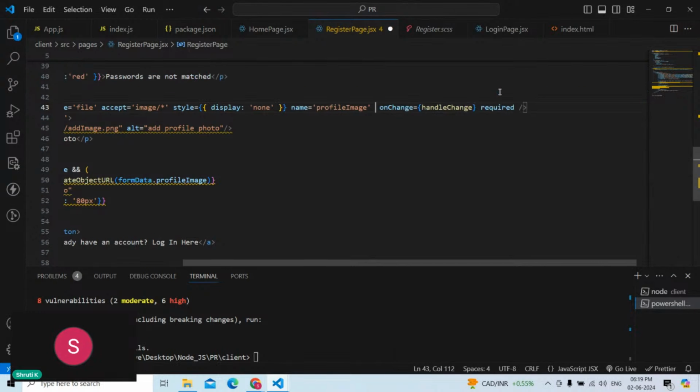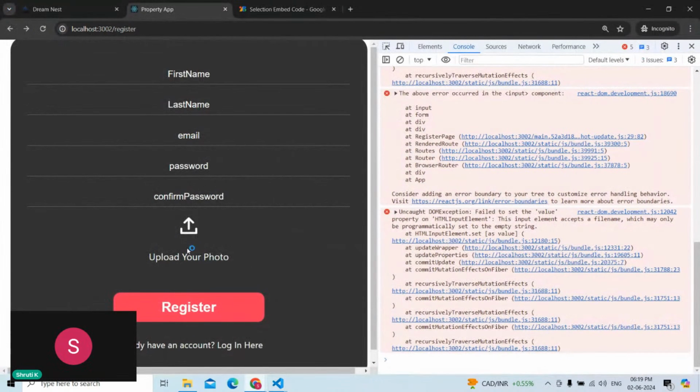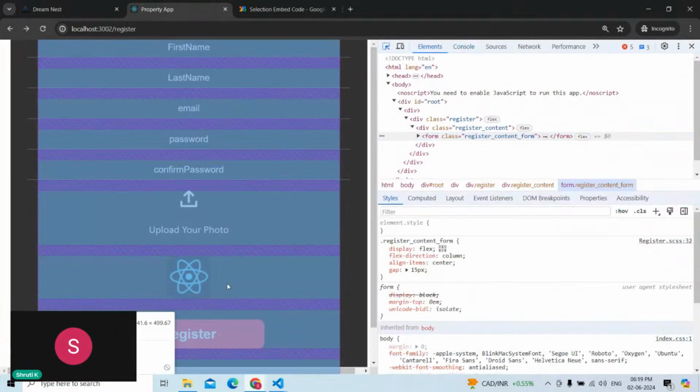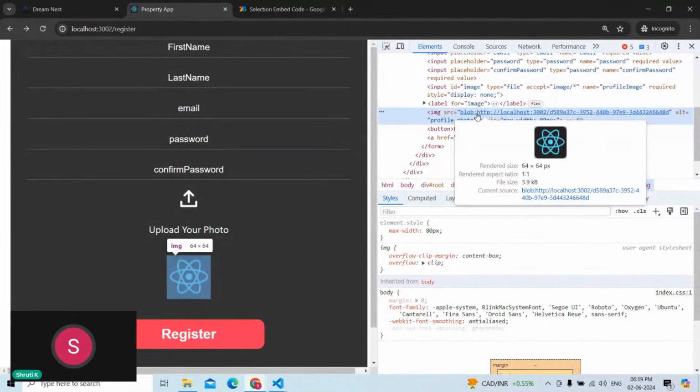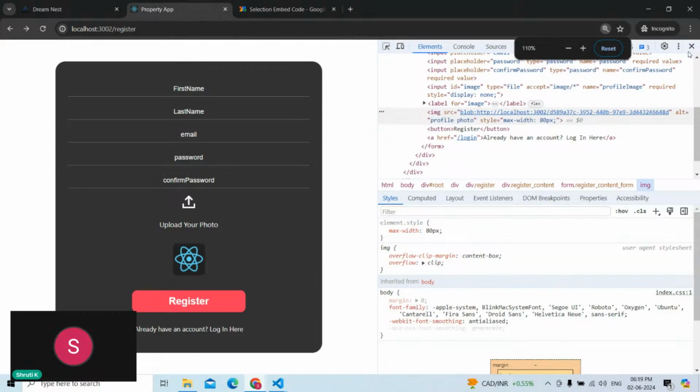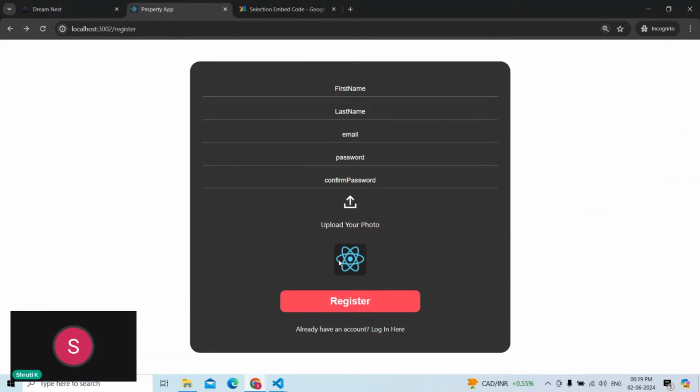It's only on change. Since I copy pasted the code, the loaded image should be of 80 pixels. If you inspect it, this is of max width of 80 pixels. Zoom into 100%, close this. So this image is within that content itself.